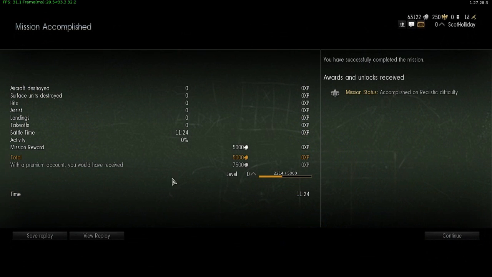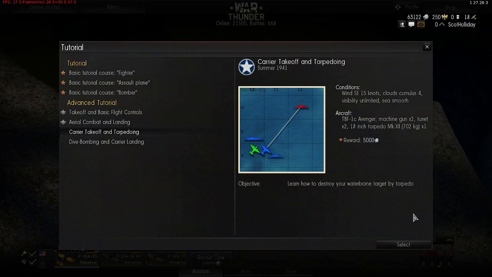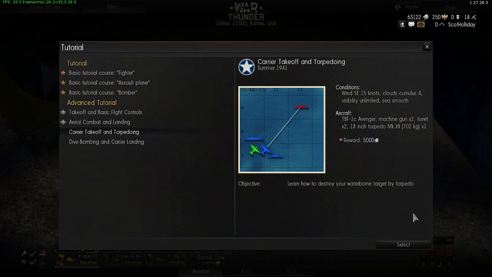So yeah, I haven't done that one before, so there you can see I've got my reward there. 5,000 silver lions for that one. If I had a premium account, I'd have got 7,500. I don't have a premium account, but you can buy a premium account using your gold. I might do that later. I think you pay about 100 gold for a day account. That's 24 hours exactly, so just use it when you know you're going to play.